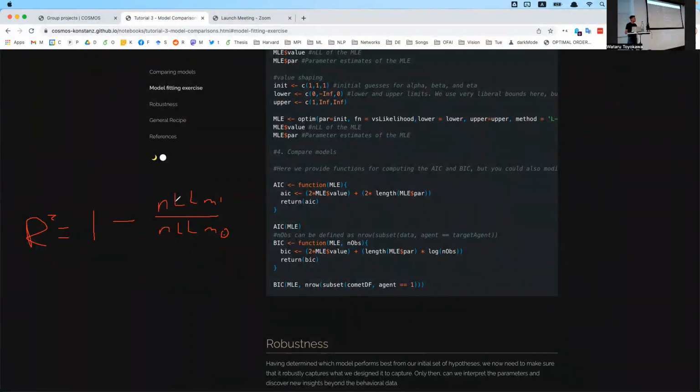When our model is equivalent to a null model, this term is 1, and we get R squared of 0, right? So this is a way to evaluate how much of the variance we've been able to explain with our model compared to a null model. Permutation tests are one way to get a random baseline. But for these kinds of reinforcement learning models, you can just assume a policy that's equally likely for all the choices that you have. And that's very simple to do analytically, right? Hope that helps.